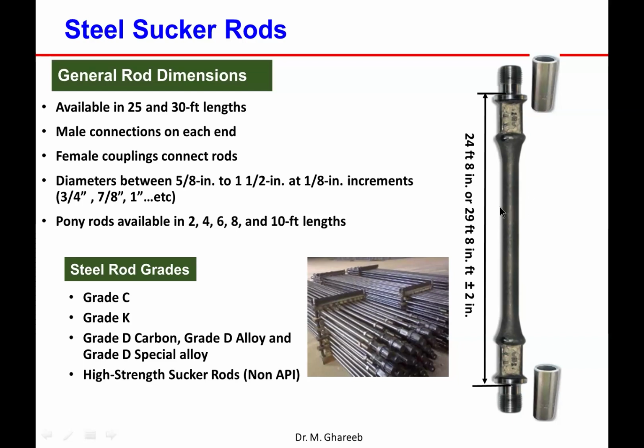And we have some small rods, just used for lifting the pump and completing the well, called pony rods. According to the API, like the tubing and the casing, there are different grades. In the API, there are three main grades: grade C, grade K and grade D. There are different types of grade D and so on. Plus, there are some non-API special high strength rods, which can withstand high loads. They can be run for deep wells or big bore size pumps if the standard API rod string is not able to lift the fluids.